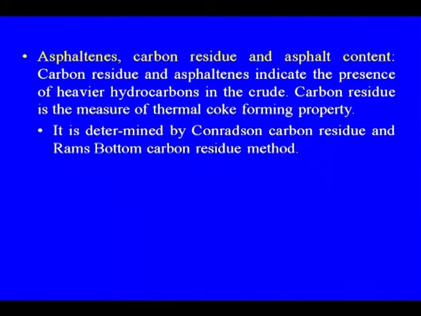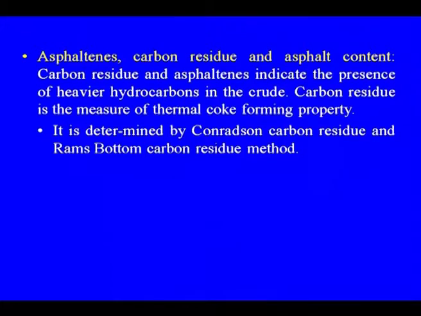Asphaltenes, carbon residue and asphalt content are again very important, because knowing the carbon residue which is left after burning matters: that creates problems in the engine, and when kerosene or other fuels are being used. So, carbon residue and asphaltenes indicate the presence of heavier hydrocarbons in the crude.